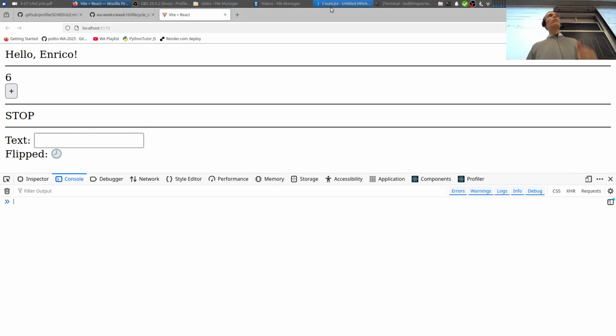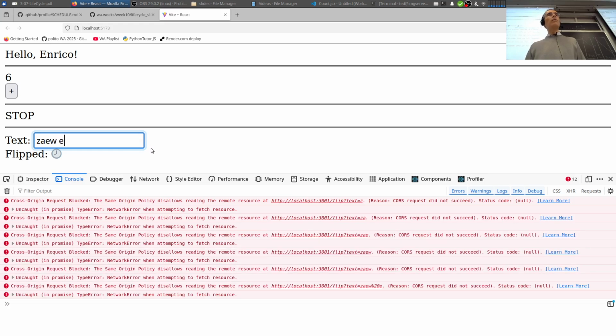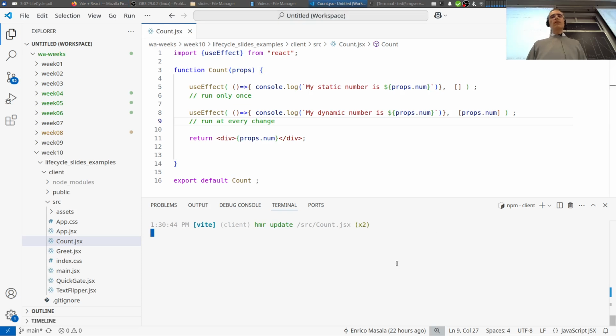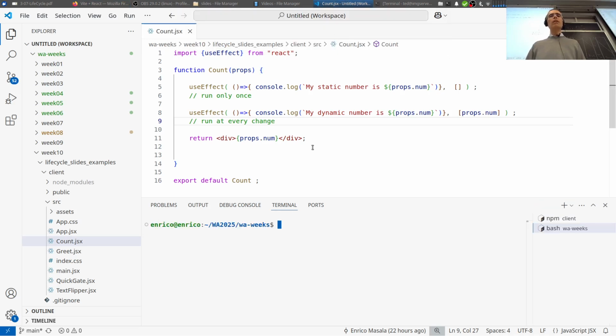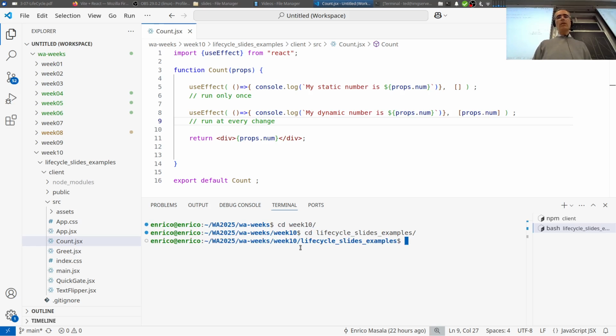Actually, to run this example, you see that now nothing works. You need to have a server running as well. So I just started the client. You see, this is the client. I need to open a second terminal, just not to mess with the directories.